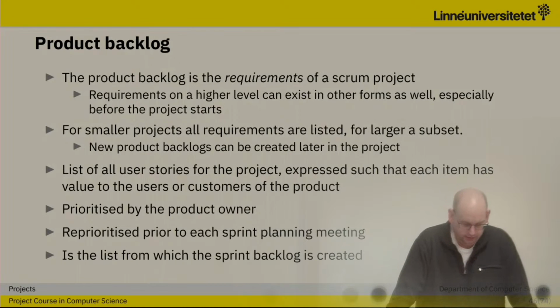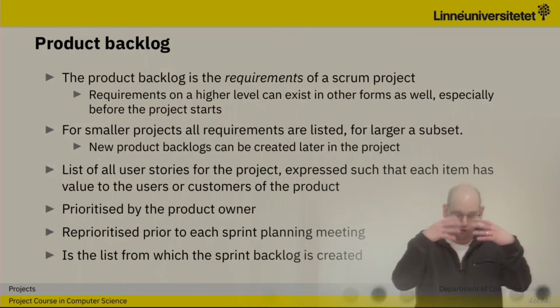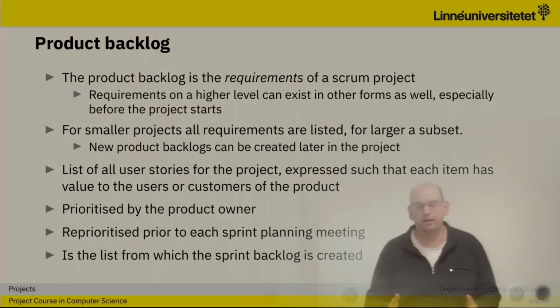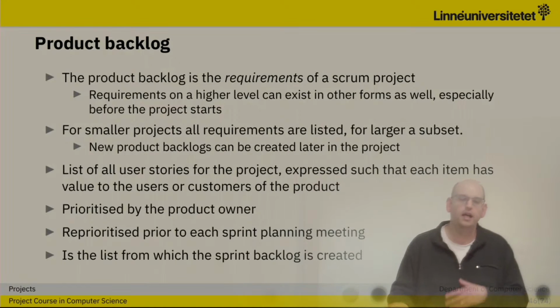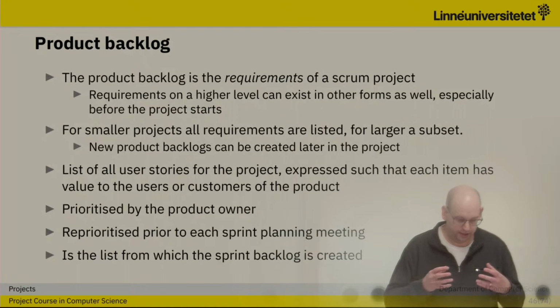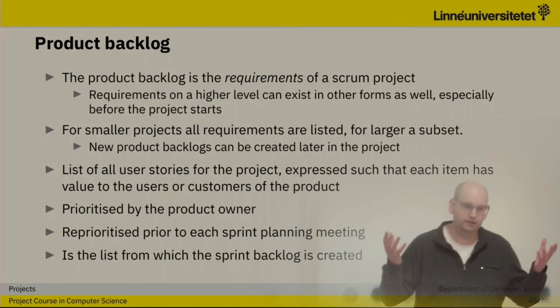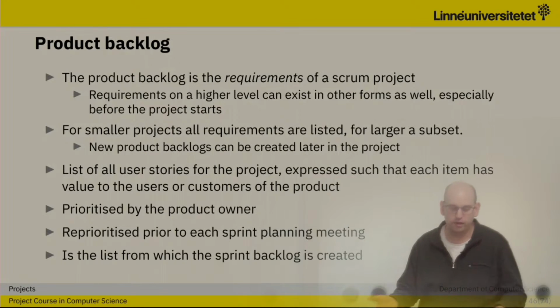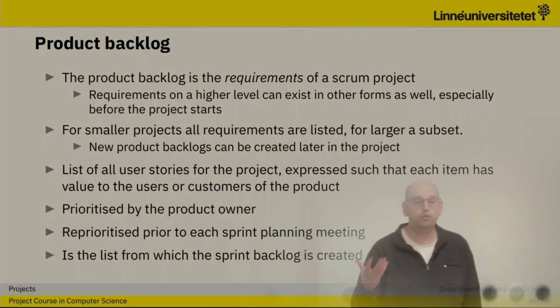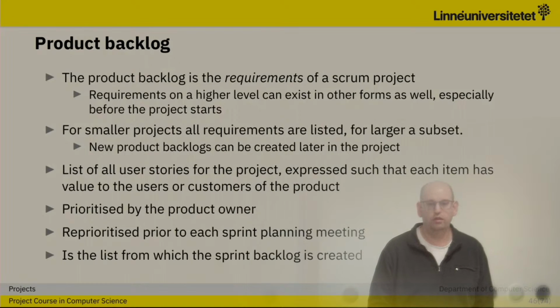The next thing that we are going to look at is the artifacts. So what we've looked at up until now, first the roles, the Scrum Master, Product Owner, and so on, and then the ceremonies like the daily Scrum and review and retrospective, and now we are on the last part, which contains the artifacts. An artifact is something that we create. So, for example, the product backlog. And the product backlog is the requirements in the Scrum world.